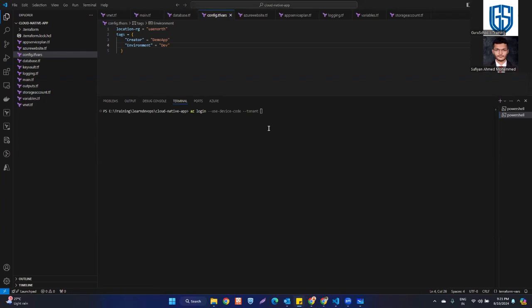Okay, so I have the tenant ID. Yeah, this is my tenant ID. Then use device code. Let me try to give the subscription as well. What was that subscription name?